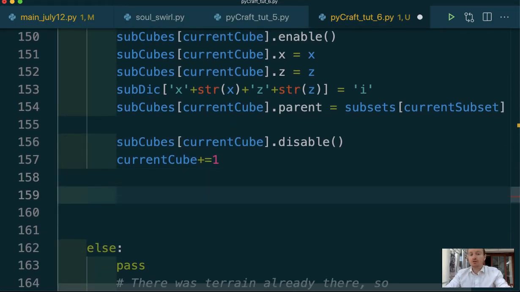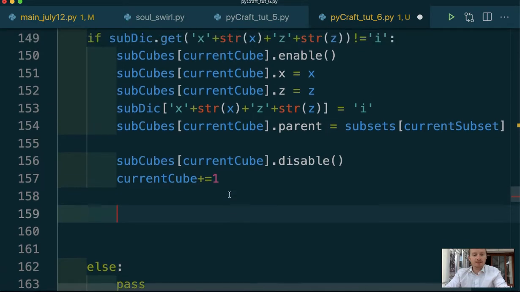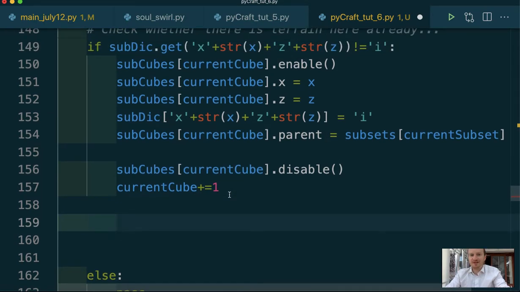And then after we do that, our current cube might be the maximum that we're allowed, i.e. our 16, so that we can combine our first subset.